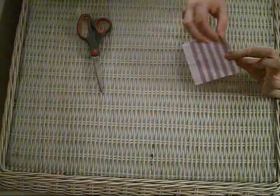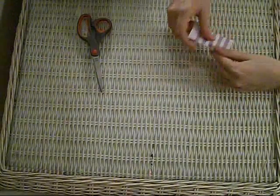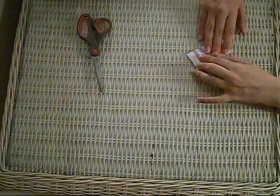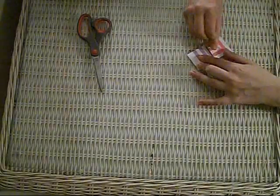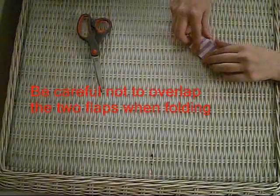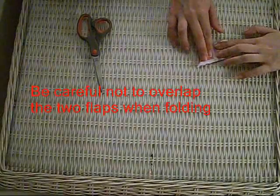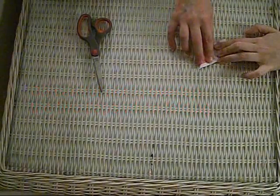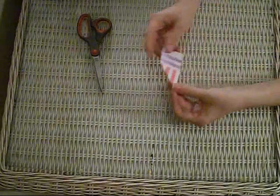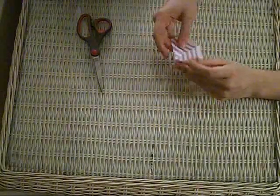Alright, you're going to need to fold in one of these corners and this corner into the middle. So, I like to do it like this. Doesn't matter how you fold it, as long as it ends up the same place. Okay. And then the other side. You have your little arrow.